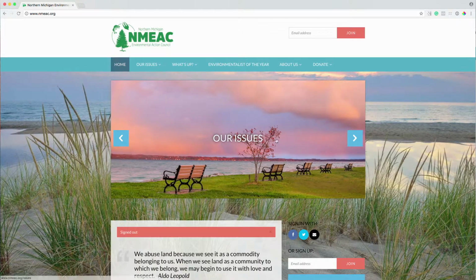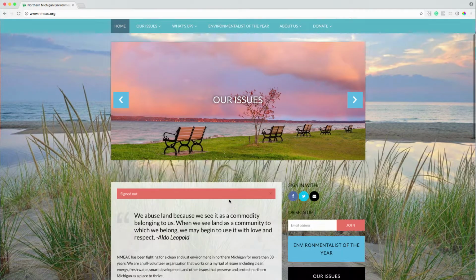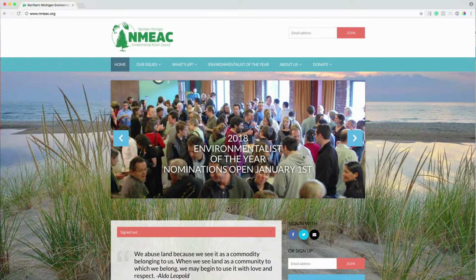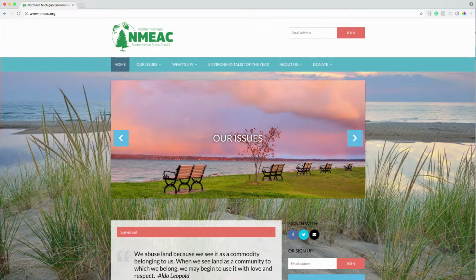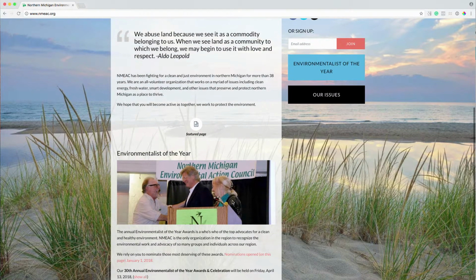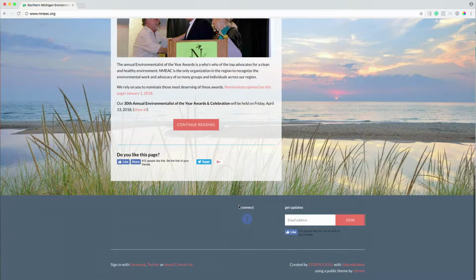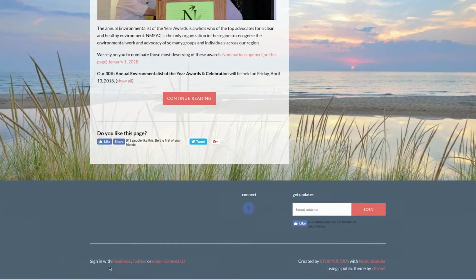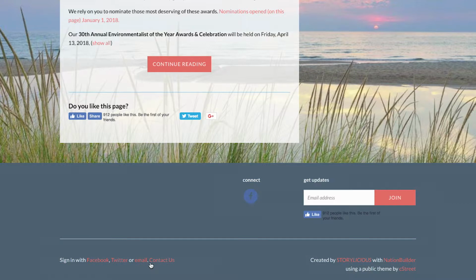Here's our website, and just a real quick thing about how to get logged in. You should have your administrator send you a link to have a login to your site. And there's 2 ways to do it. Number 1 is you scroll to the bottom of this particular site, and in many of the NationBuilder sites, you'll see a way to log in. Sometimes there's a login button on the top. This one doesn't have it. Down below, this says sign in with Facebook, Twitter, or email. Well, you're going to want to log in by email, so you go ahead and click that link.